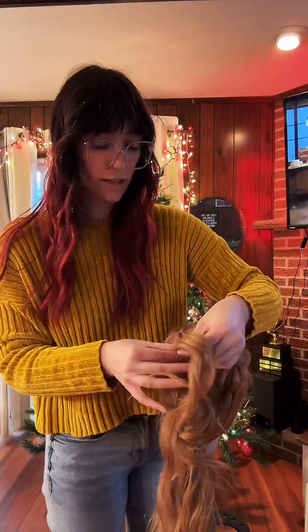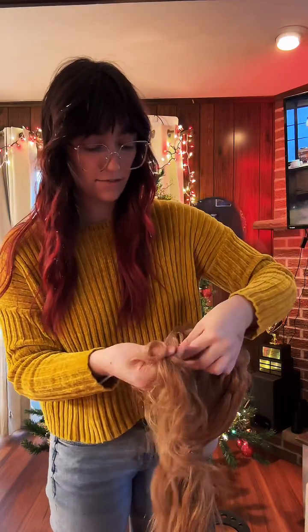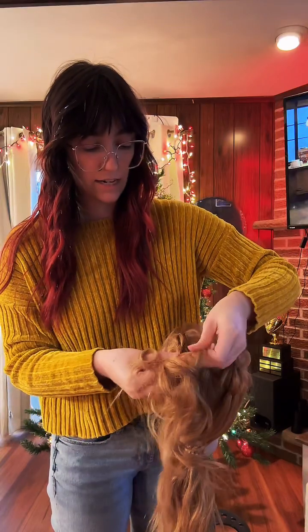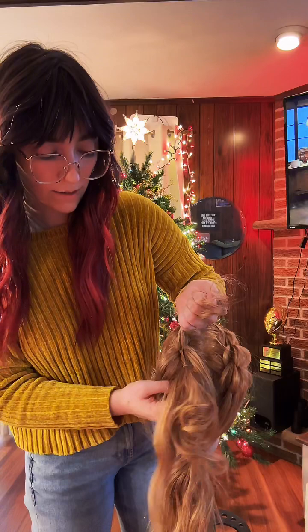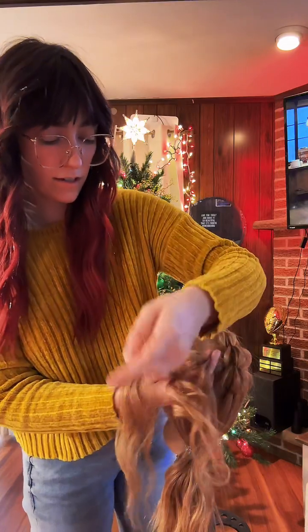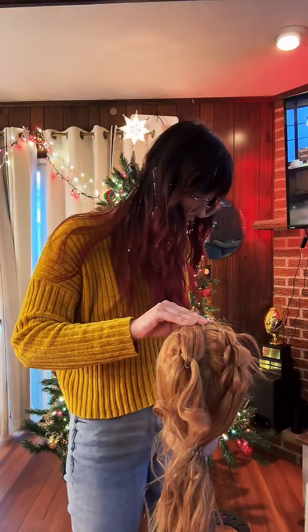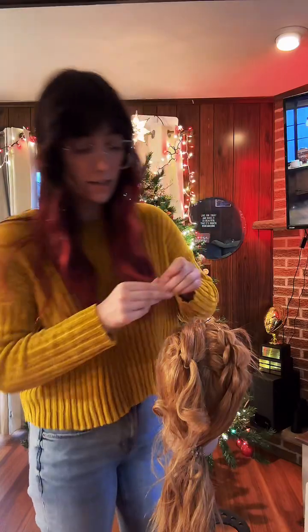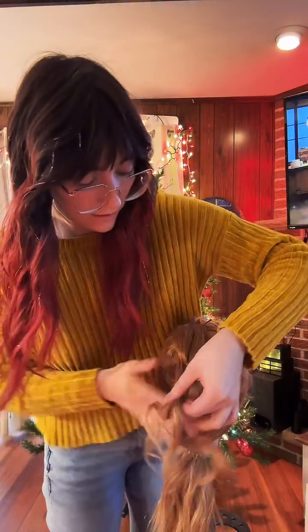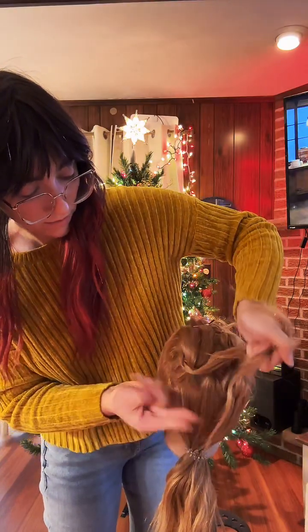Okay, so then this was a two strand last time, so then we want to separate it into a three strand again, and then again the underneath one is going to get separated into two, bringing that middle right through the middle, taking the two strand and pinning it off to the side so that it's not in our way. And then doing an elastic at the bottom here.